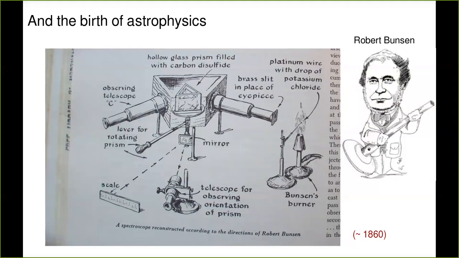So obviously they used the prism originally. And the idea was the following: you have light coming from the sun through some system of lenses, and also light coming from a benzene burner, so that you could compare the wavelengths of the Fraunhofer lines with the wavelengths produced by the burning gas in the lab. That way, Kirchhoff and Bunsen gave birth to astrophysics, because they showed that we can analyze the spectra of celestial bodies and compare them with the spectra of gases in our lab, and that way probe the composition of the atmospheres of other stars, right?